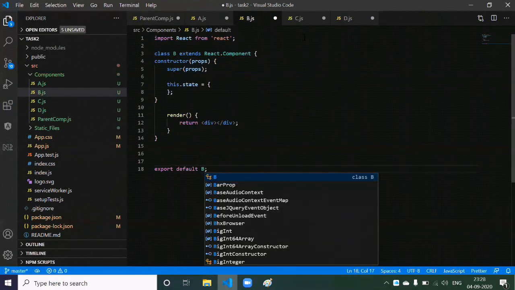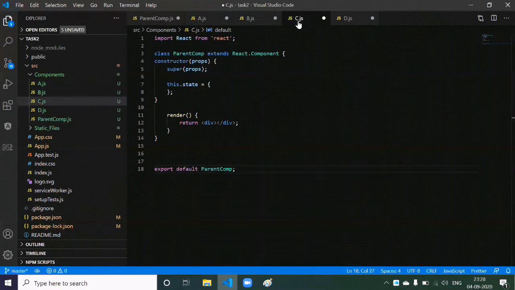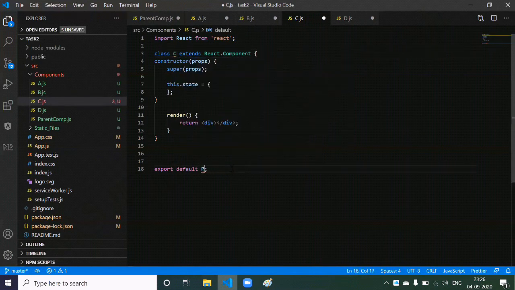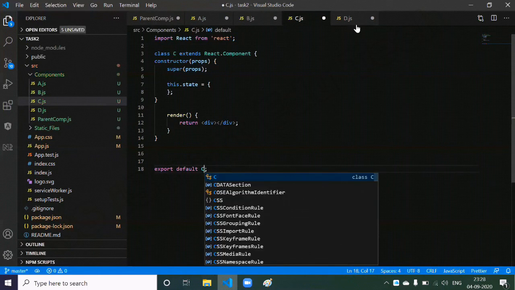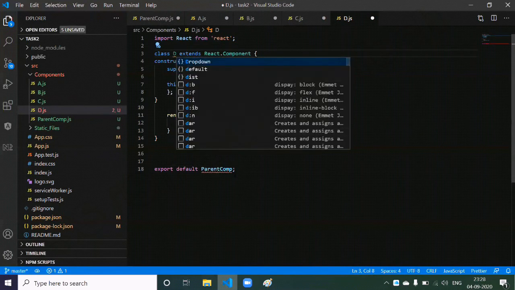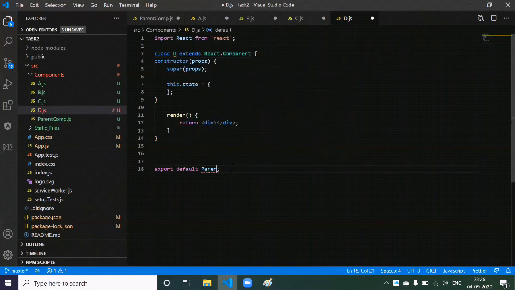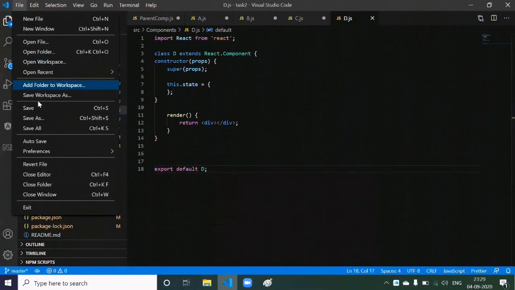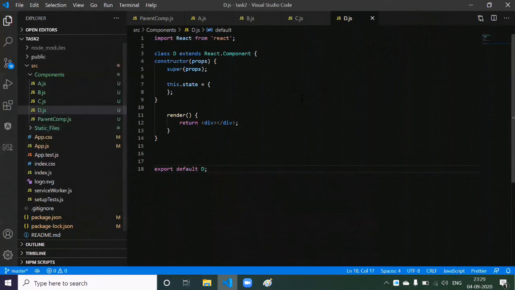In the same way, here it should be C, and here it should be C. And here it should be D. Okay, cool. It's the D component, and it's also D. So we are now ready with all the components. Just File, Save All. Cool, so everything has been saved.